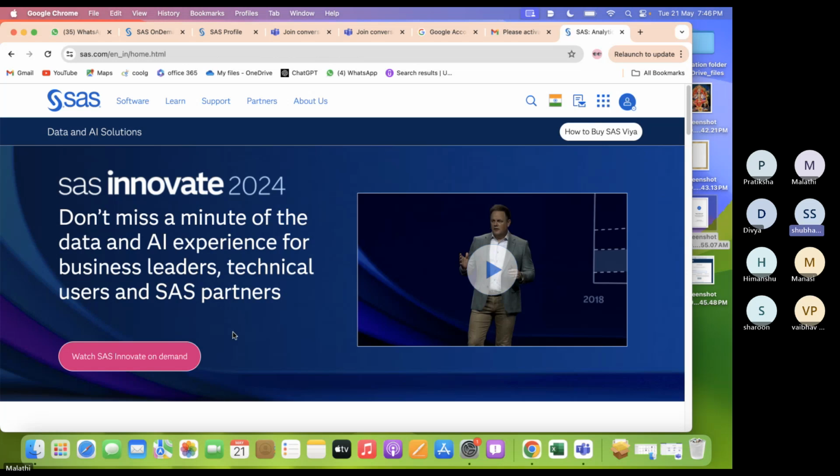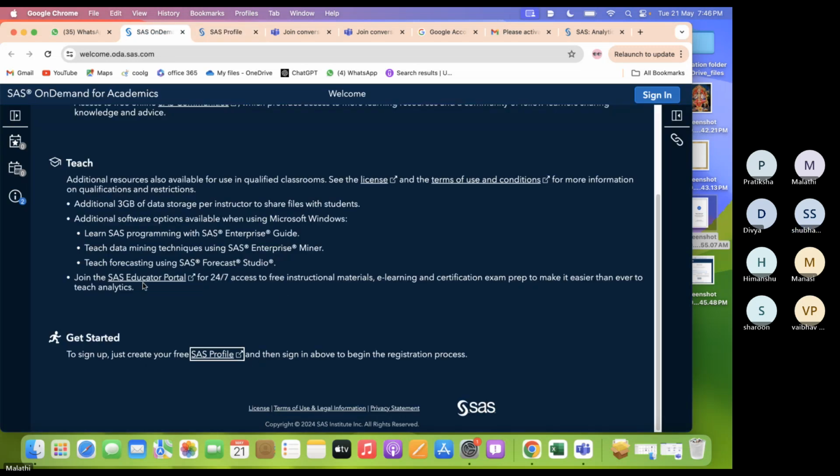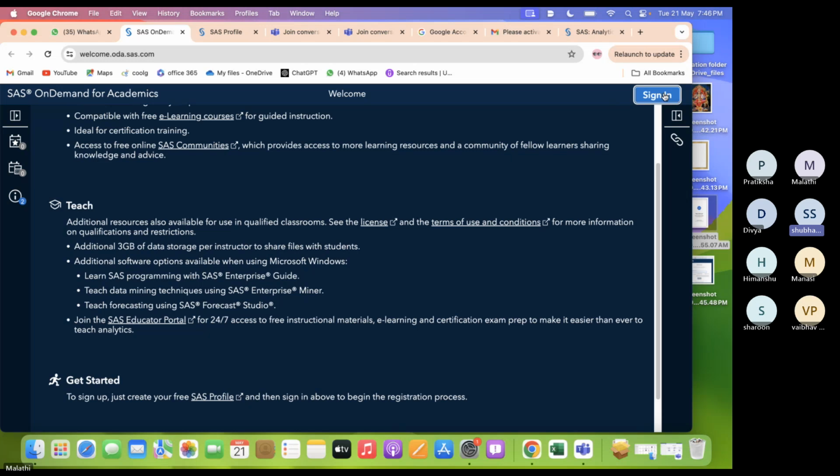Now do one thing. Just open the third tab, the SAS profile. Open the second tab, SAS on demand for academic. Now click on sign in on the right hand side.